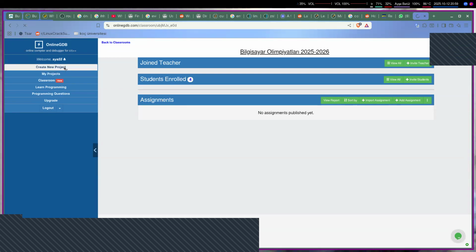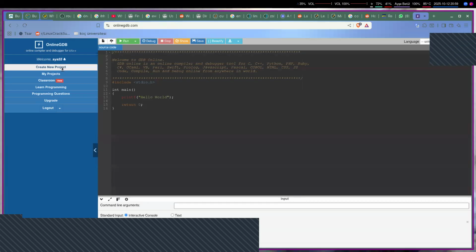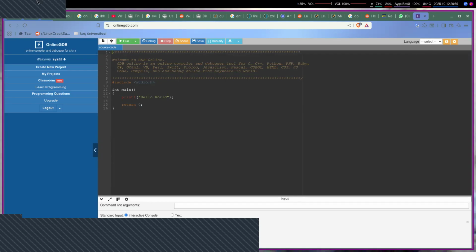But let's get back to being familiarized with the interface of this website so that I can get rid of it as soon as possible and return to my own IDE, because I hate JavaScript and I don't want to see it running on my computer, especially for such an honorable purpose as running C code.